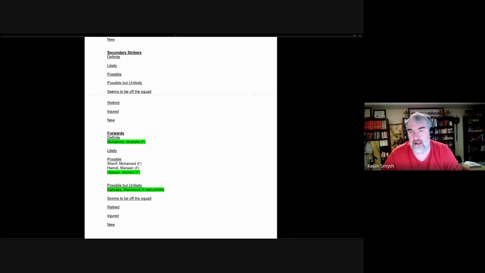Okay, that is forwards, and let's go back and look at the games. As we saw, it was a 2-man forward line against Djibouti. Mohamed Salah, the scorer of 4 goals, 1 of them, and our definite forward Mustafa Mohamed playing alongside him up there. So no surprise there. In the second game, the centre forward of the 3-man forward line was Mustafa Mohamed, and that was the case too in their game against Tanzania. So we can say with pretty good confidence there that Mustafa Mohamed will be a starter.